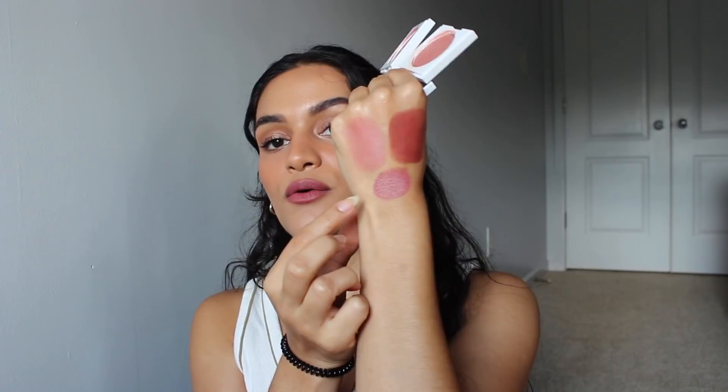The next cream blush formula I really like is the Honest Beauty cream blushes, specifically in Plum Berry and Rose Pink — very different shades. I like Plum Berry because I can wear it as a lip and cheek tint. Rose Pink is a little too pale for my lips but is beautiful on the cheeks. The formula is beautiful, dewy, and healthy on the skin. I love mixing them together — combined they create a shade I would definitely wear on my lips. These are really great cream cheek products — healthy, glowy, long-wearing, and comfortable.